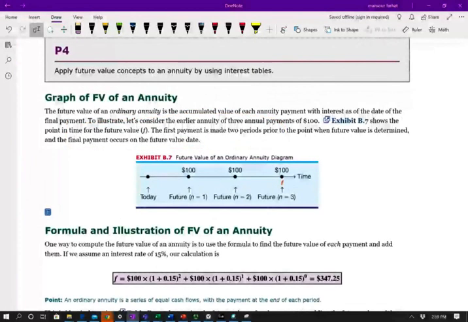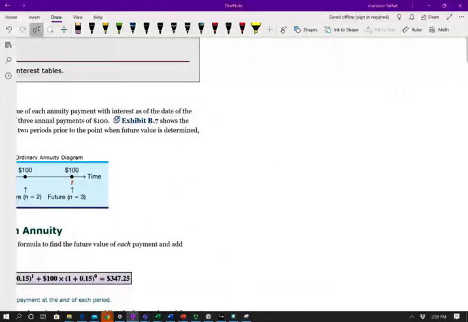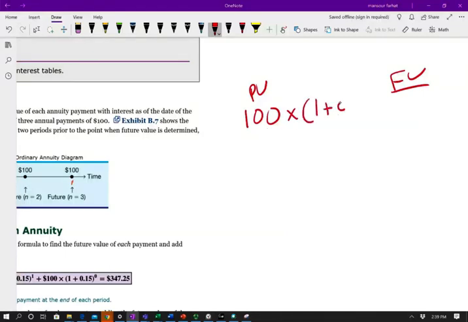So in the prior session, we looked at the future value of a single amount. And basically, what does that mean? It means if we have $100 today, this is the present value, and we want to know how much it's going to be worth in the future. We multiply the present value by 1 plus the interest rate raised to the nth power, the period. So if we are talking about 10%, we take 100 times 1 plus 0.1 raised to the first power, and that's going to give us $110.